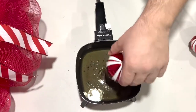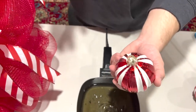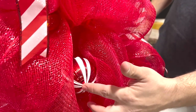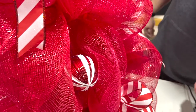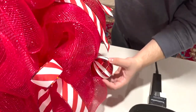So just swirl your ornaments in the hot glue and definitely apply a generous amount. So with the ribbons, the way we tucked them in, those pipe cleaners are in deep enough, but with these ornaments, they will just pop right off unless you use some hot glue. So then just hold them in place for a minute or so while they kind of solidify, and you'll have some beautiful embellishments. So let's continue working these in. Place another one down below.